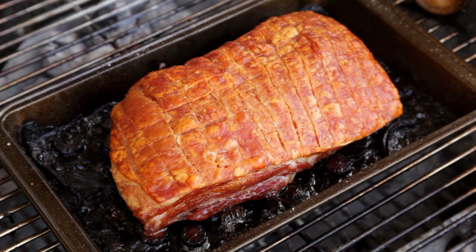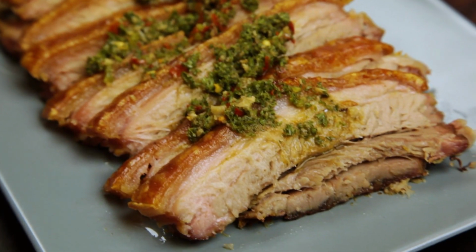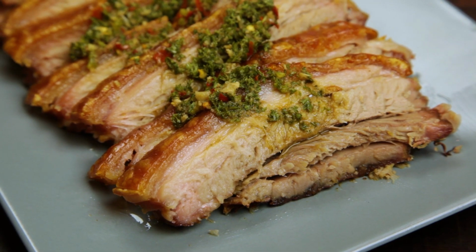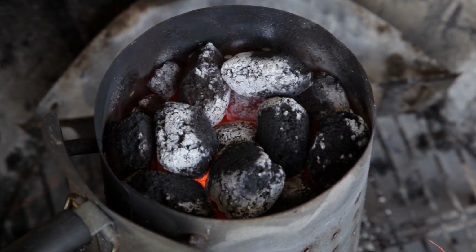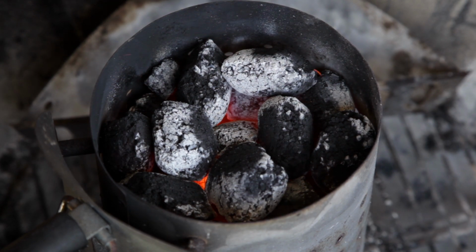In this episode we're cooking BBQ Pork Belly on the Weber. This recipe will give you beautiful tender meat with amazing crunchy crackling. To start off with, light a chimney of briquettes. When it comes to coals, my favourite brand is Clean Heat Barbecue. They burn hot and they burn for a really long time.